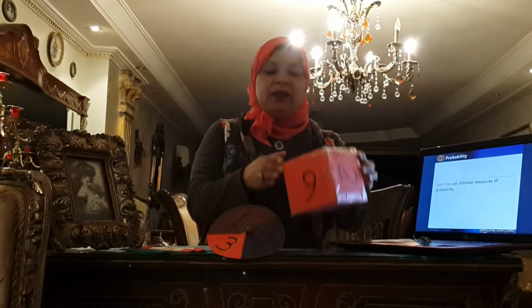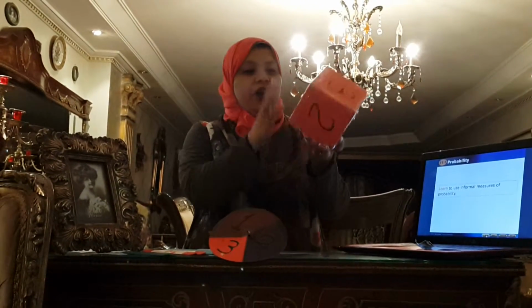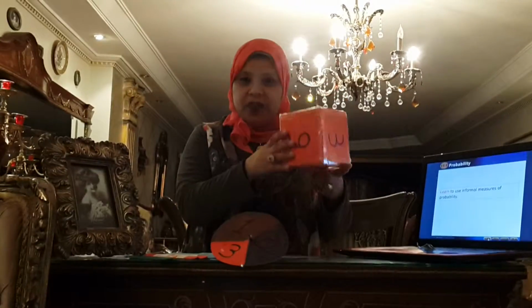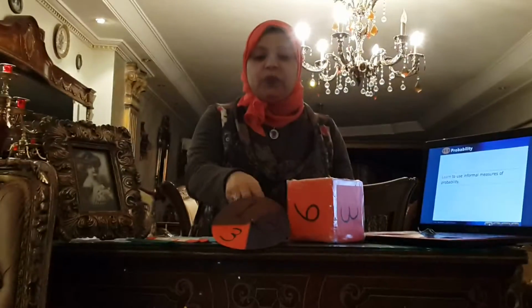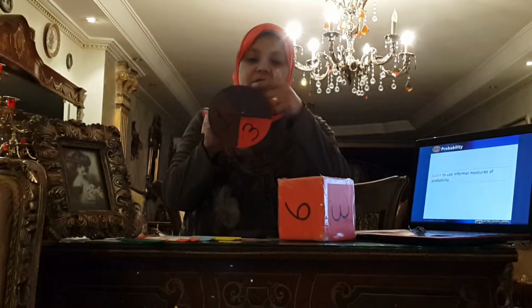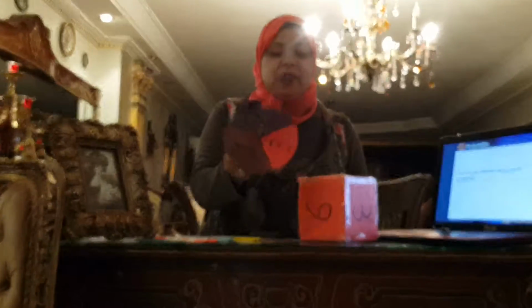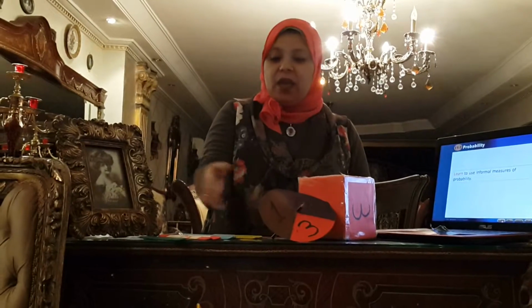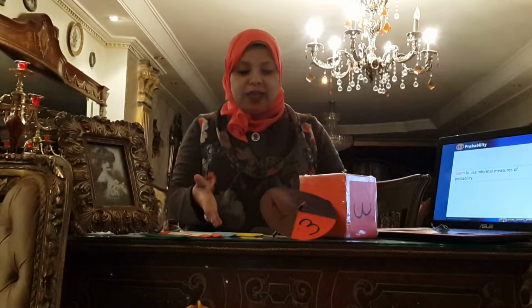The first one is the number cube. The number cube is divided into six faces from 1 to 6. Second, I have a spinner, and we divided the spinner into 3 branches, 1, 2 and 3, and we will explain how we can use it. And also we have sticks. I have green, red, blue, yellow, pink and black.